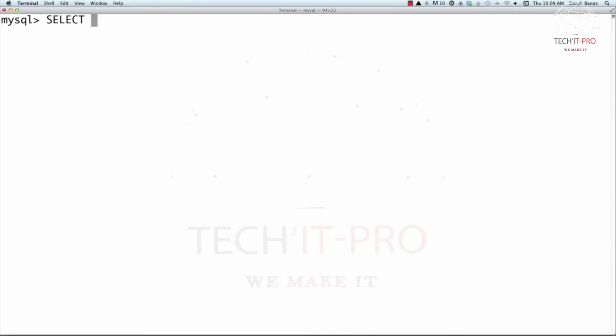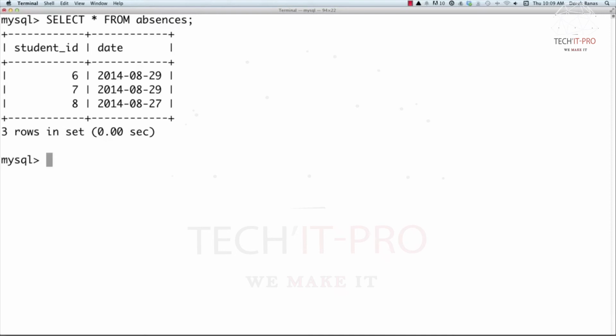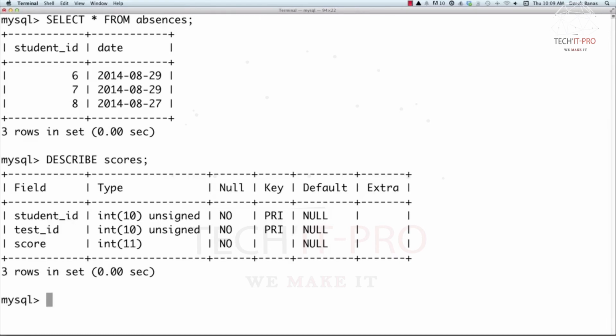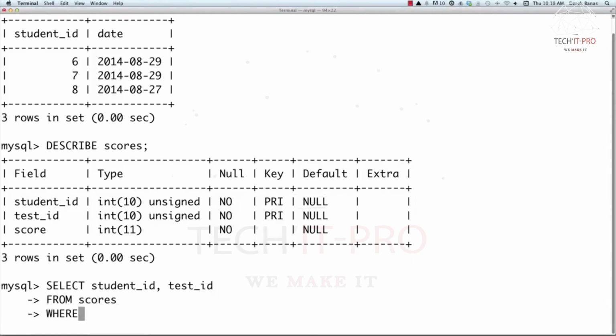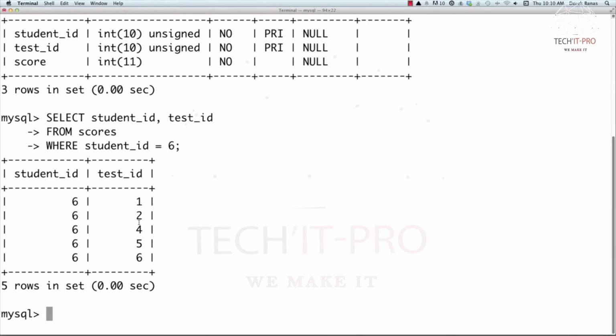And let's go in here and just do a couple other different things. Let's take a look at absences. Everybody that has an absence from our classes, and there they are. Let's say that I wanted to have a student that missed a test retake that test and get a score. So we're going to look in the scores table here. Now what I'm going to do is select student ID and test ID, just to show me what's going on here, from scores. And I'm going to look up the specific student ID that is equal to 6, because student ID 6 right here missed that test, so I want that student to take that test. You can see them right here, and you can see they missed test number 3.